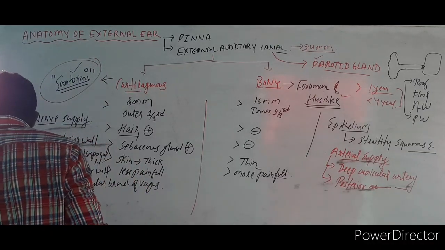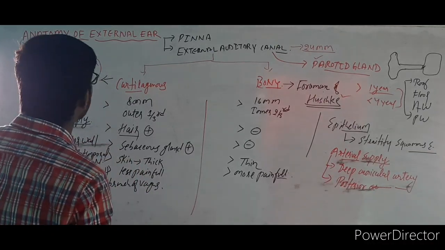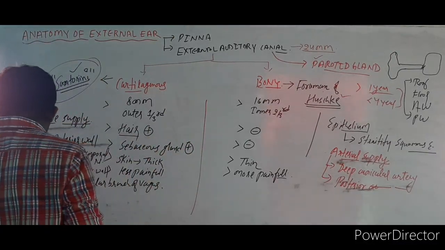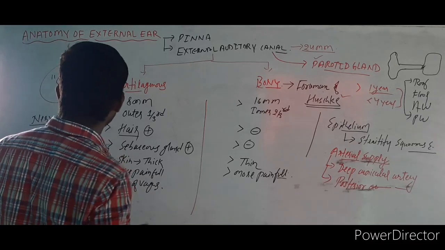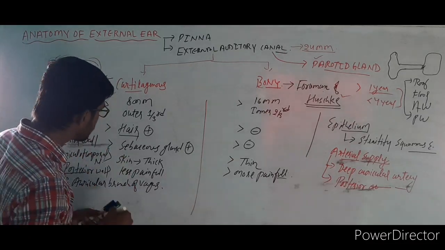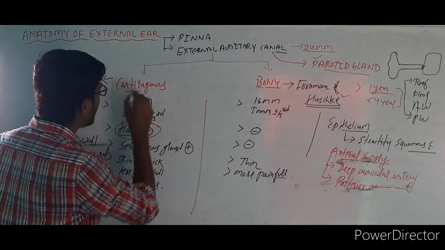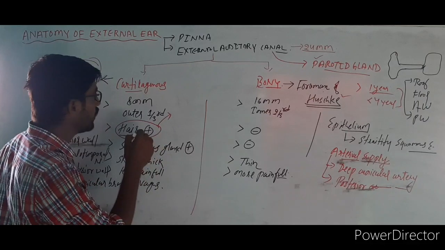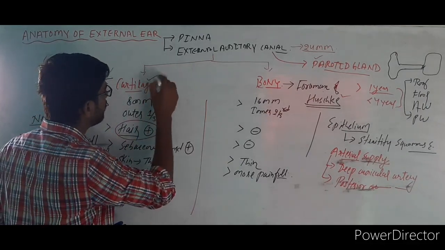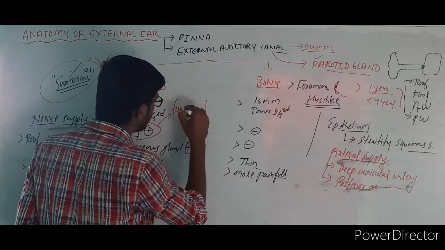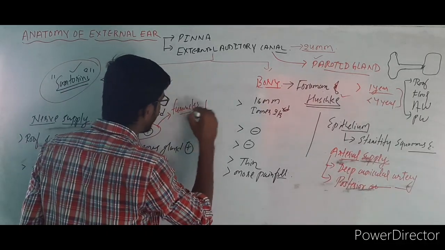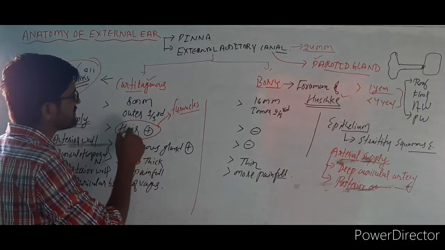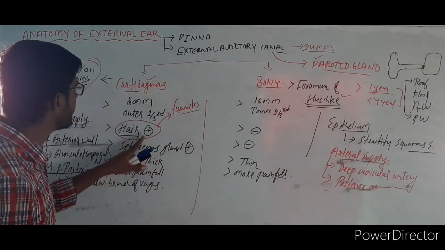So I think I have covered the external auditory canal: the epithelium, which I already told you, length, differences, nerve supply and arterial supply, and after that the infection. And one thing you should remember, hair is present in the cartilage part only, so infection of the hair follicles only happens in this cartilage part, and that is called furuncles, right? So furuncle is the infection of the hair follicles in the cartilage part. Furuncles are present only in this part.